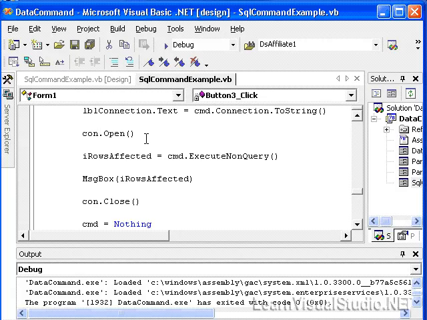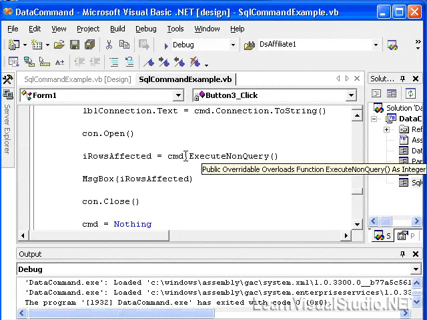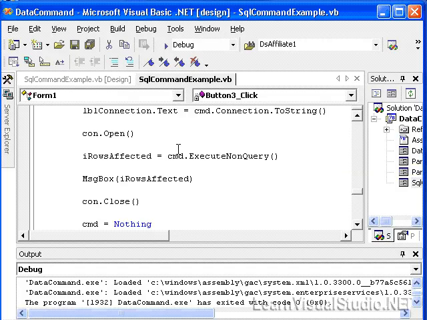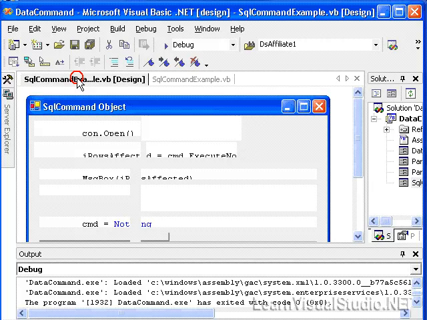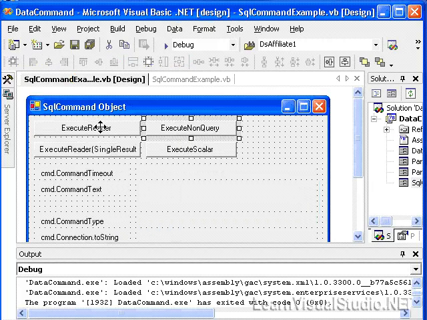We have to open the connection and then use one of the execute methods of the command object. And we noted that there were three that we talked about just now. There's the execute reader, and there's actually two versions of the execute reader. There's the execute reader with the default, where we bring back all the records, and then there's the execute reader where we bring back only one record. Then there's an execute scalar, which is a better method of returning back just one value from a stored procedure or from a SQL statement. And then there's the execute non-query, which will execute things like inserts, updates, and deletes.